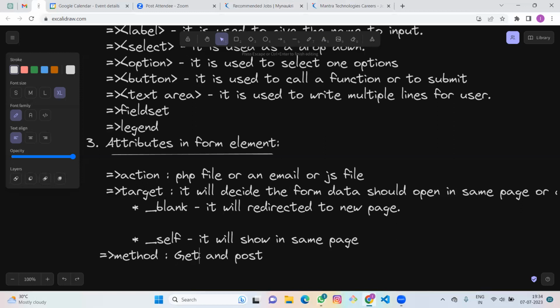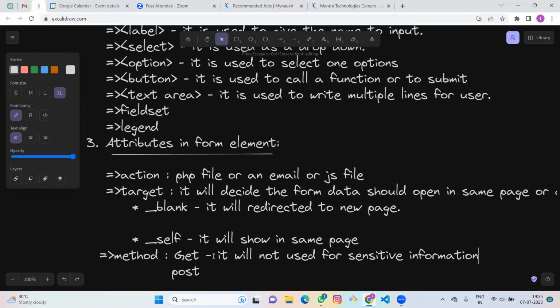And the difference between these two is, get is used for normal information, not for sensitive information like passwords.